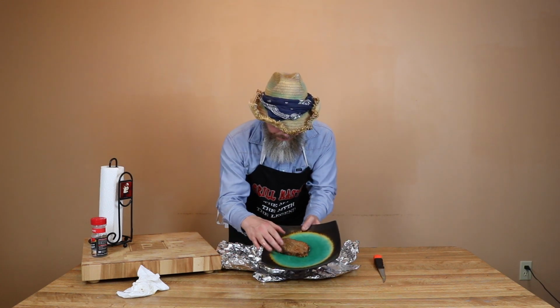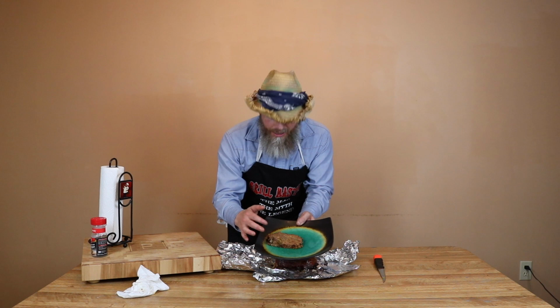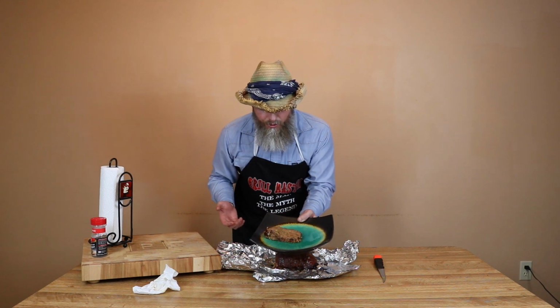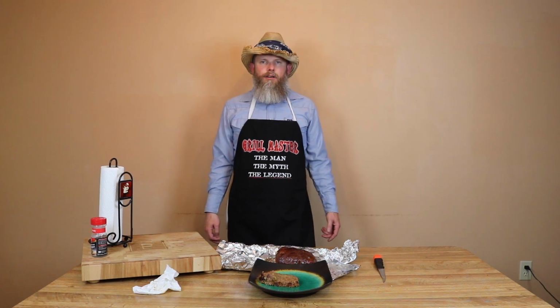As you can tell, it's got a nice color. It's not real dried out. This is gonna be some good dinner. So this is what we're doing today. Smoked meatloaf with a little bit of a twist out here on our back deck. Stuff you can do out on your back deck.